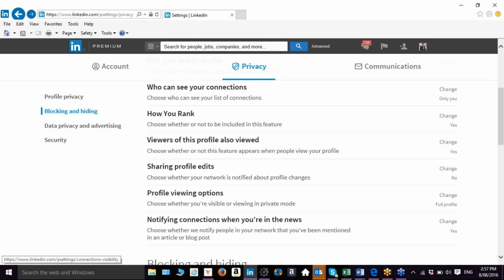In my case, I've said only you, but if you don't change that, everyone will be able to see them. Why is that important? People can come to your site and go straight to your contacts and say that they know you, and use that as a bit of an entree. That's not a good thing.